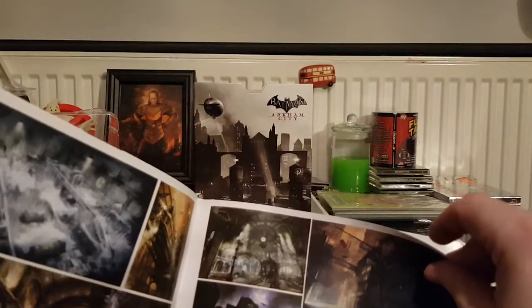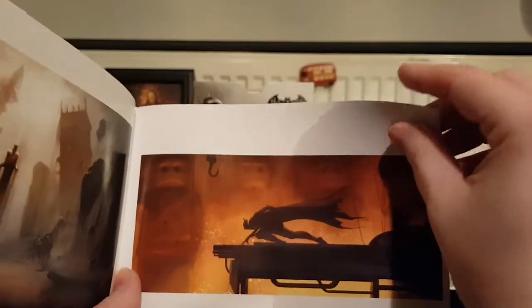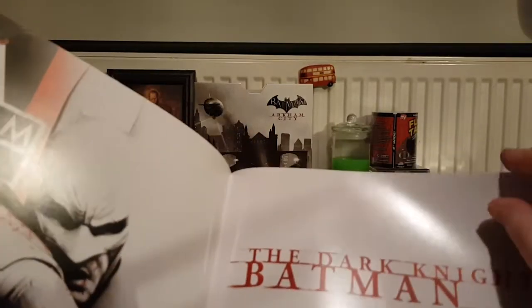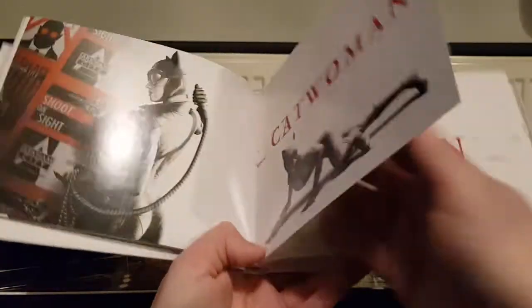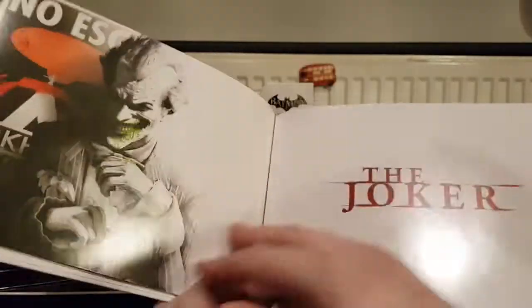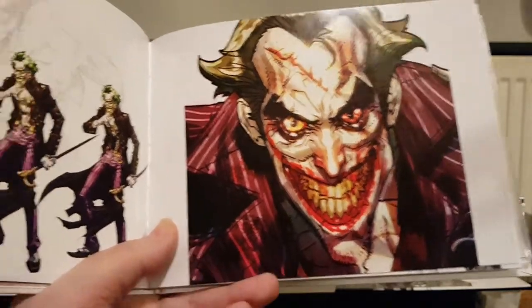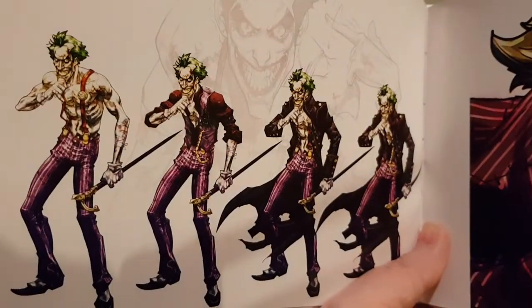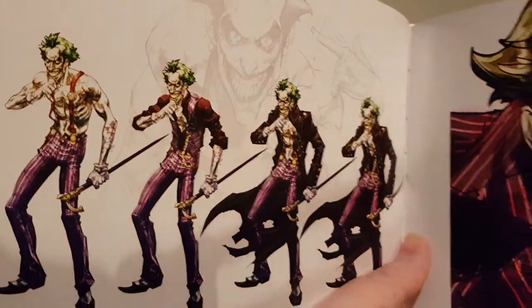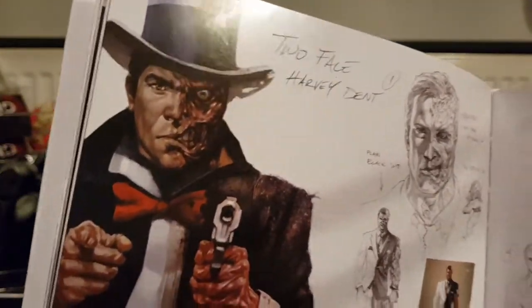My only problem with this wee book is the book could be bigger, so we can get bigger concept pieces, because I hate these wee miniature art books that you get. You just get these wee double splash pages of characters. There's Robin looking all grumpy. The Joker. That's a pretty cool picture of the Joker. It's been that long since I flipped through this. I don't remember this art, but there's some alternate designs of the Joker for the game. Don't really care for that one. Don't care for it at all. So yeah, some Joker goons. The Penguin, Harvey Dent, Two-Face. I remember that from promos for the game.